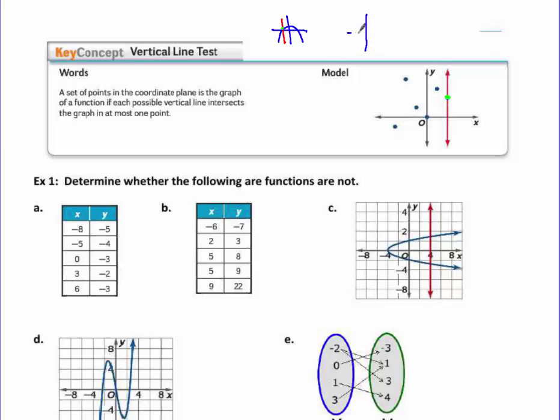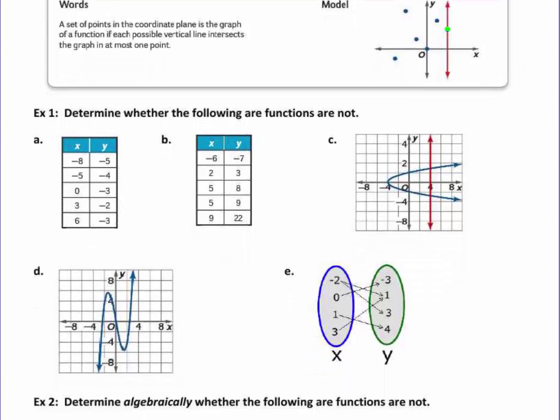So you might have one that looks like this. And you come along and you draw your vertical line. It only intersects at this one point, so function. The ones that are not going to pass the vertical line test are not going to be functions. So you might see something like this. We draw a vertical line through it. It hits it in 2 different points, so that's not a function. And we'll practice this a lot and have a lot of examples.